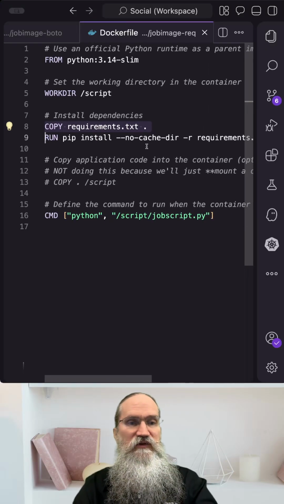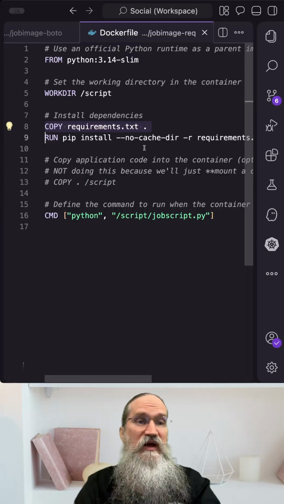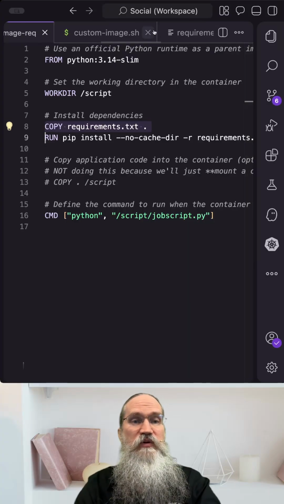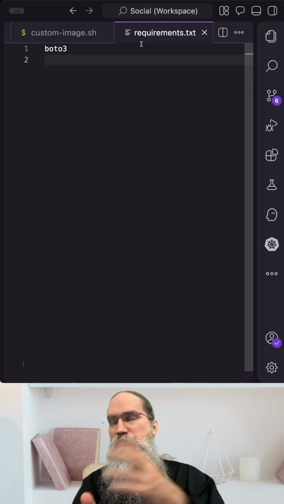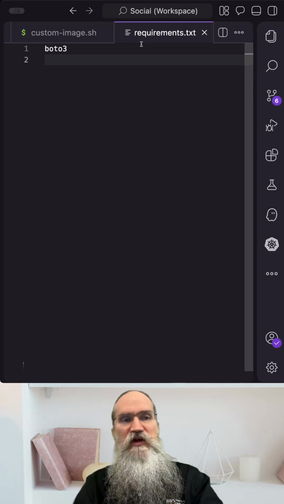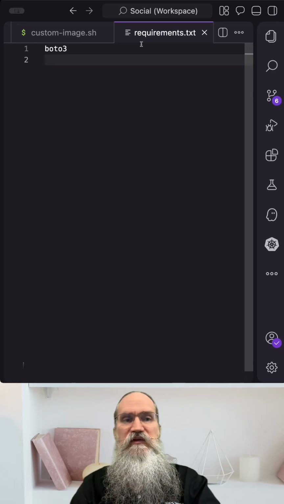That's it, really no different. In fact, I think that requirements file probably has, well, let's just double check. Yeah, just has Boto3. Other modules I was using, like JSON and stuff like that, are built into the base Python library.